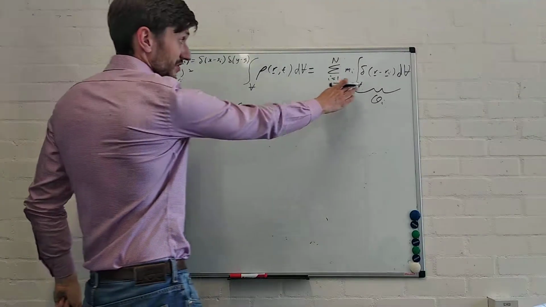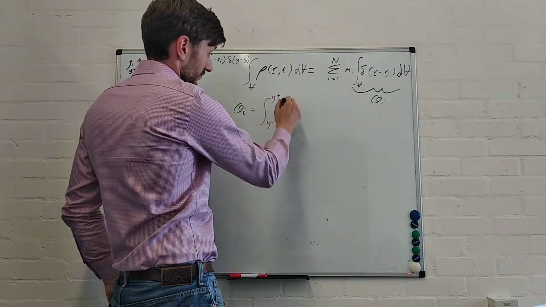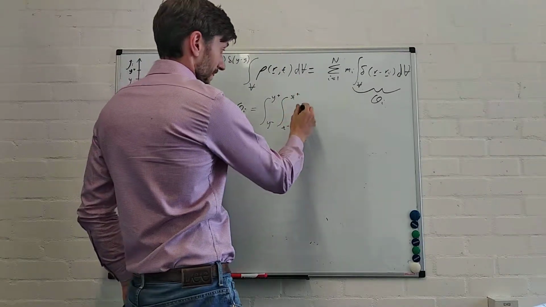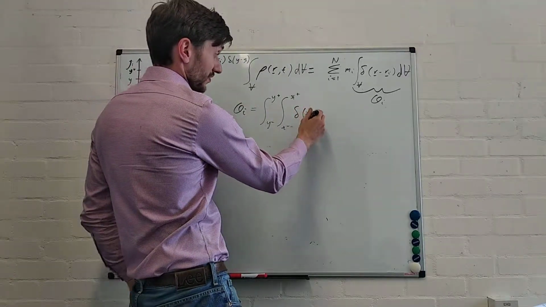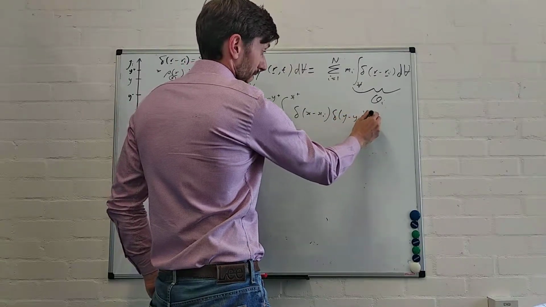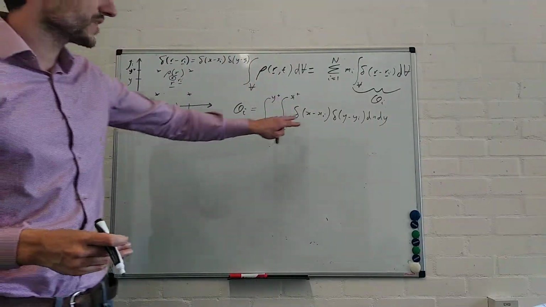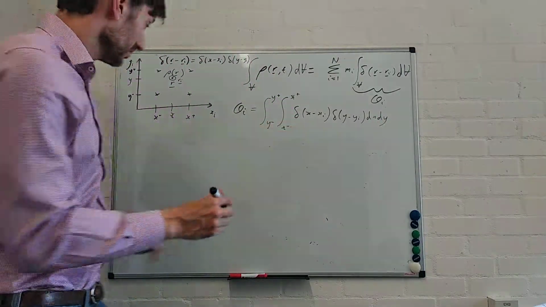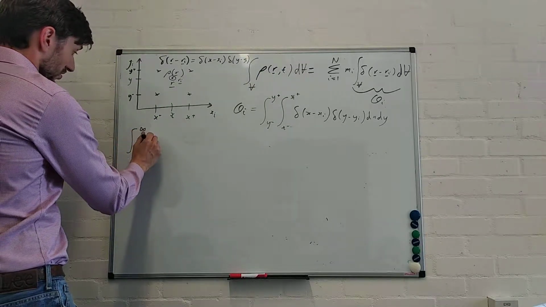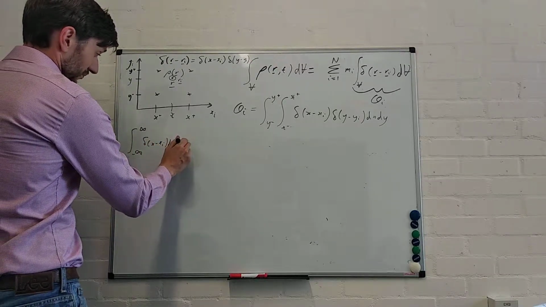So we can use exactly the same process to rewrite this integral as a double integral between y minus, y plus, x minus, x plus, and we're just using the 2 components of the Dirac delta function, dx dy. Okay, now in order to actually evaluate the integral of a Dirac delta function, this is well defined. We essentially take the property that the integral of a Dirac delta function, so x minus xi dx, is a Heaviside function.